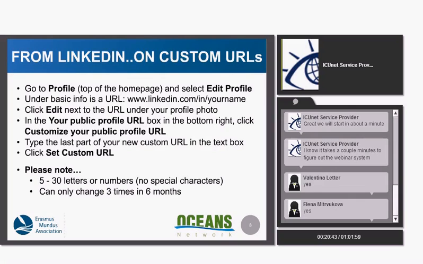Again, this is something that is anywhere from 5 to 6 letters or numbers, and you can't use special characters, so you can't use spaces or hyphens or periods or anything like that. And please note you can only change this 3 times in a 6-month span. If you end up changing this more than those 3 times in a 6-month span, you'll get locked out. So just make sure to keep that in mind if you're kind of testing URLs and you're not really happy with yours. Feel free to do that. Again, if you're just joining us, feel free to open up your LinkedIn profile in a different tab and to move along as we go along.